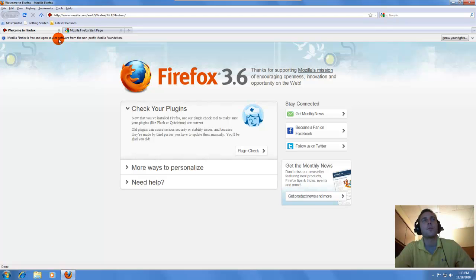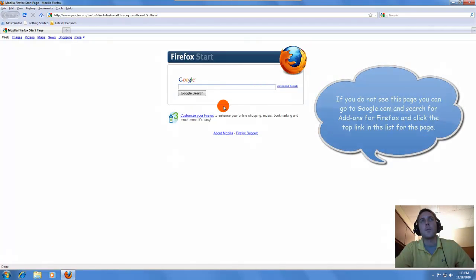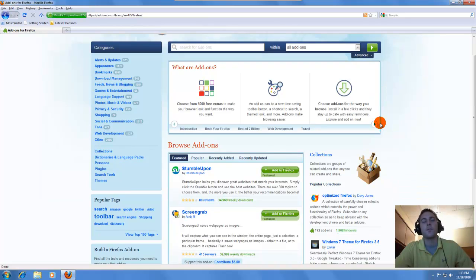So what we want to start with first is, let's go ahead and get rid of this tab. So left click this X right here. This will close out our current tab, and this will bring us to the default page. It should start every time you bring up this browser. First we want to start by going to customize your Firefox. So left click that. Okay. So this is where we're going to get that add-on to safely browse the web.